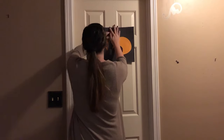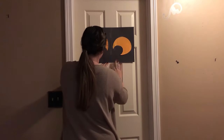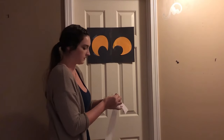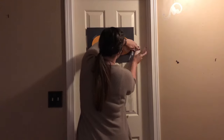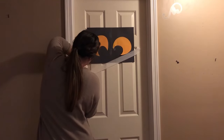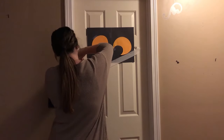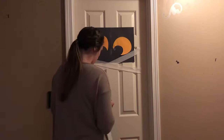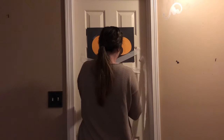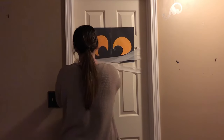Now let's hang them up. You're going to tape the eyes first. Then you're going to start randomly taping different lengths of white streamers around the eyes. I tried rolling the tape, and I also put the tape right over the streamers. Both work, but rolling the tape did slowly start falling off after about a day. Just a warning. This part might take some time, but just keep layering. Maybe play some spooky music in the background.